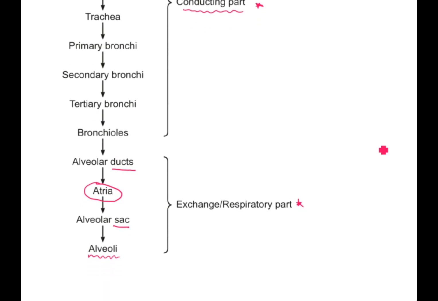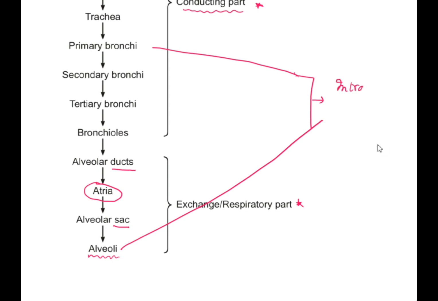So among the following structures, what are the structures that are intrapulmonary? Do you understand the term intrapulmonary? The structures which are present within the lungs, and what are the structures that are present outside the lungs? The branching network of bronchi, bronchioles and the alveoli together comprise the lungs. So the intrapulmonary structures include the bronchi, bronchioles and the alveoli, right?